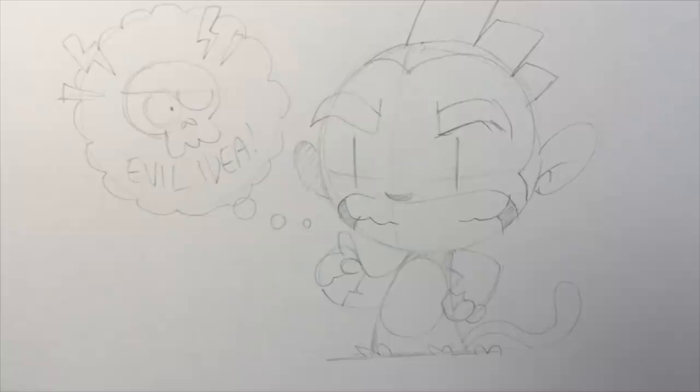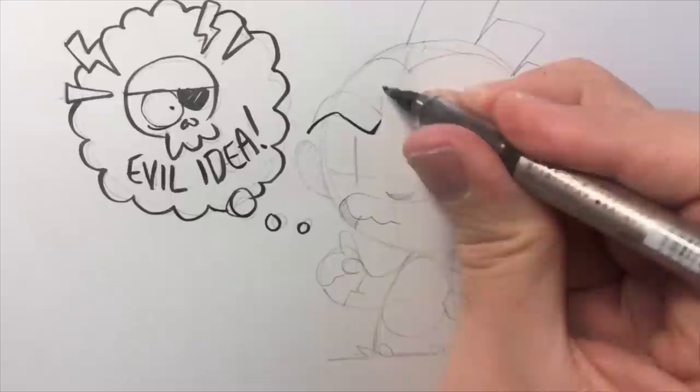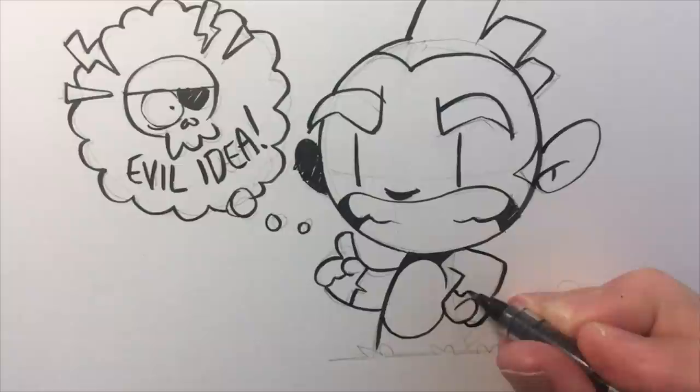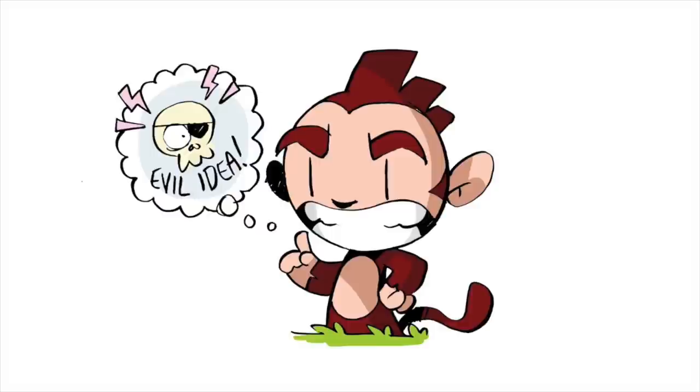So I'm going to ink it, and here I'm going to use a Kuretake brush pen. Brush pens are kind of fun — they're a bit like using brush and ink, but neater. I tend to use brush and ink normally, but for the purposes of this video I'm just going to use a pen and speed it up really quickly, because you don't need to see me basically tracing over pencil lines. And there — we have drawn Monkey. We blopped some colour in and he looks like the Monkey from Bunniverse Monkey, the popular book series.